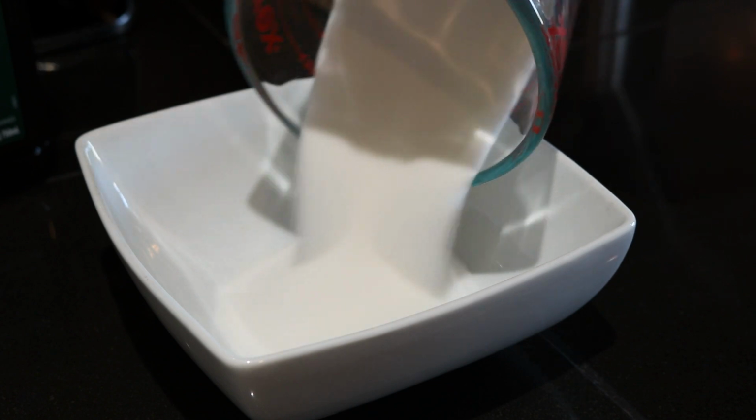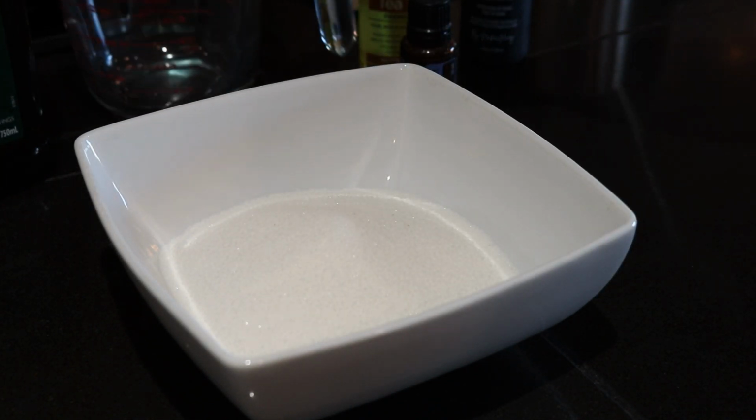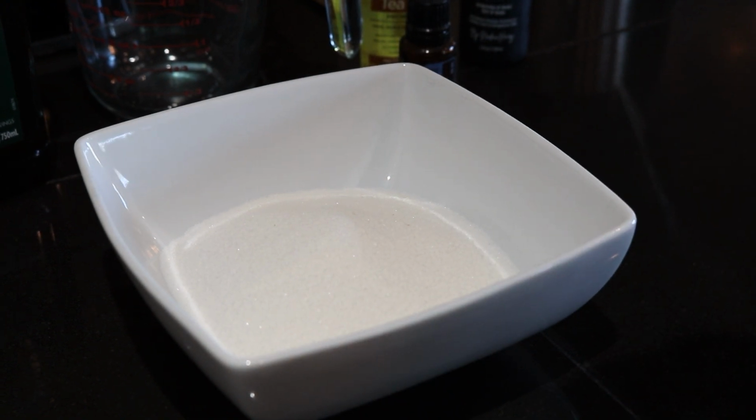So I started with about a cup of white sugar. I saw that you can use white or brown sugar. I have this big old bag of white sugar that I never use, so I figured that's what I was gonna use and try to use some of it up. So I used about a cup of that.